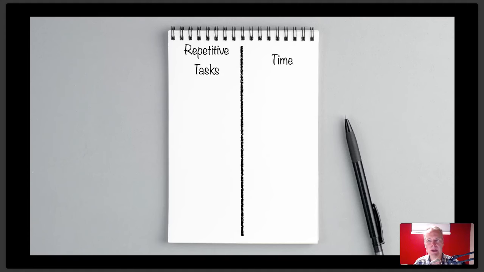And then add that up once you have that list. Let's say that it's 5 hours that you spend every week. Well, then you'll realize how much time you're spending doing this repetitive, mundane stuff that's robbing you of being creative and being strategic for things that really do matter.